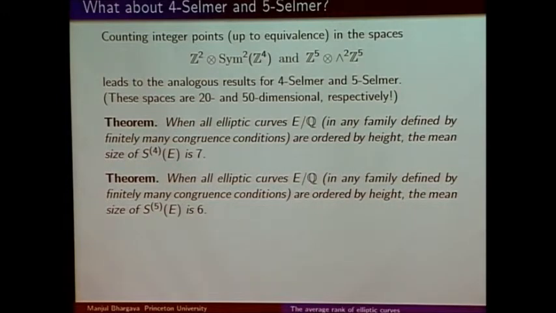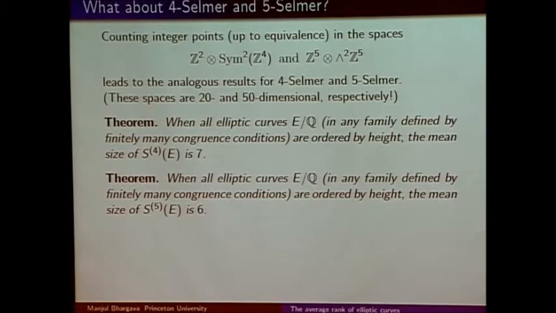Just like the number field heuristics I talked about, there's a heuristic that comes out of these arguments that says that the average size of n-Selmer should be the sum of the divisors of n. And there's another interpretation of these numbers coming out, which is that if you look at the non-identity elements, so for n-Selmer, if you look at the order n elements in n-Selmer, that on average should be the Tamagawa number of the group that's acting on the representation that you're using to do that count. So for example, for binary quartics, the group that's actually acting is PGL2.